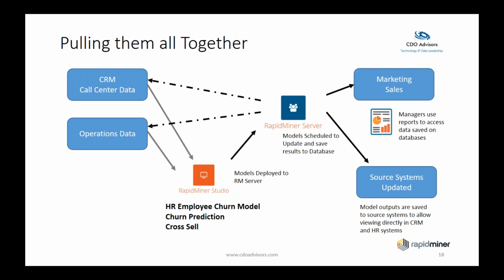So the first stage, get buy-in from your users, get that confidence, build the trust, then start publishing stuff out to server. Once you have it on server, right? Now you're updating your models, you're sharing things through the repository. Again, you're just building more and more confidence through your enterprise.